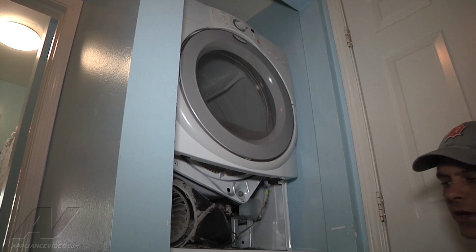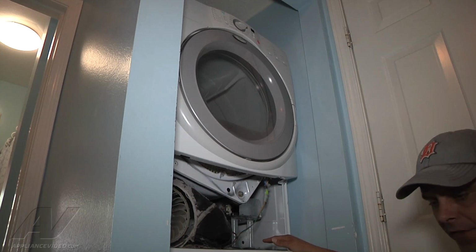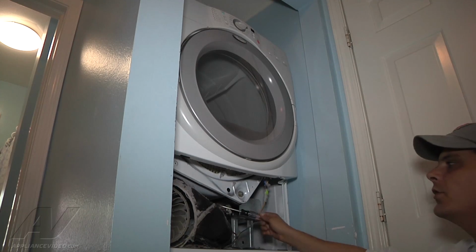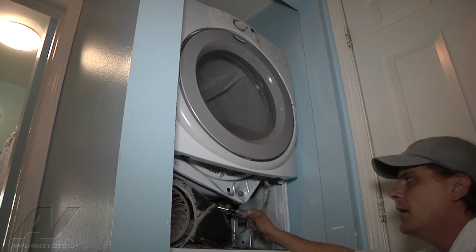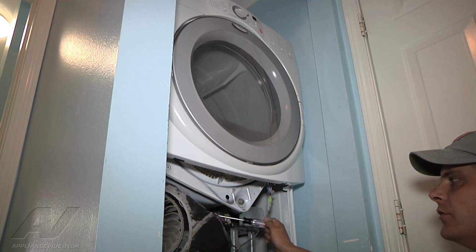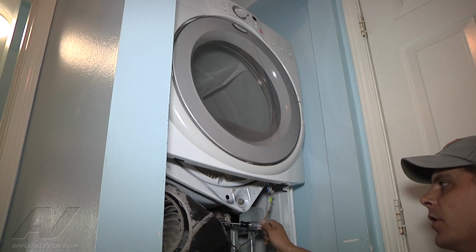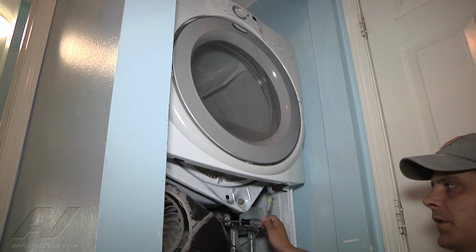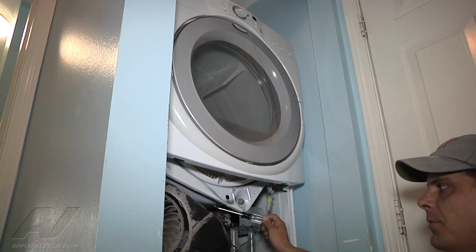What you're going to use now is your meter, and you're going to set it to check for continuity, and you're going to essentially remove one of the plugs from your thermostat. You're going to remove one plug or terminal from your fuse and the other one from your operating thermostat. You're going to check both of them for continuity, which I have, and I have continuity at both of them.